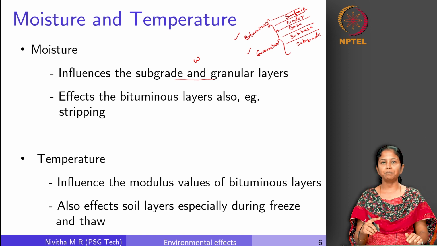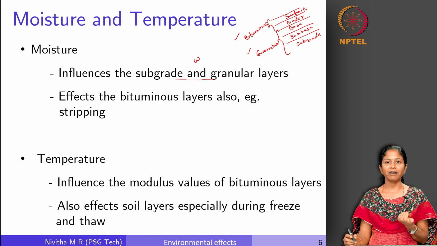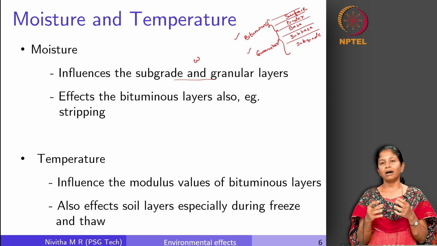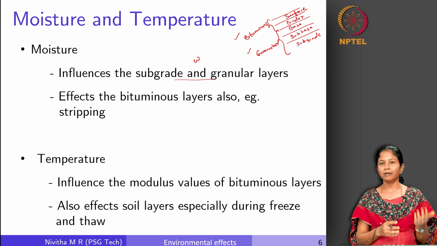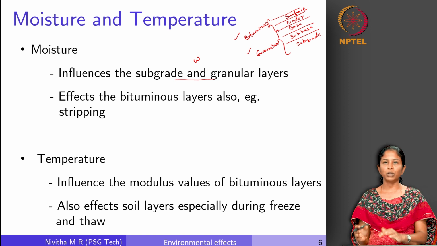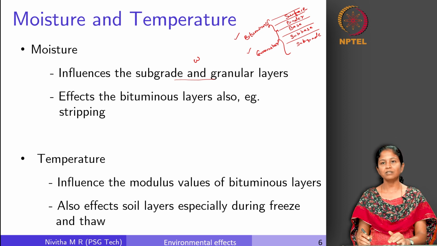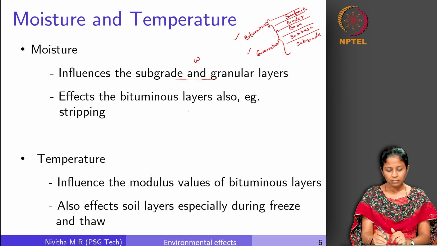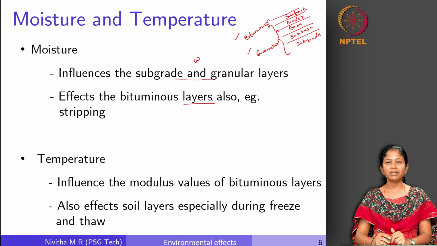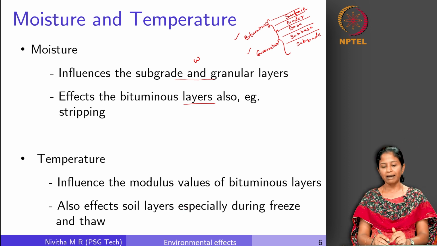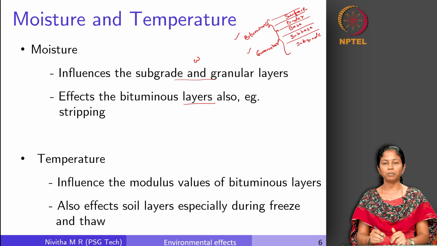So, this is one aspect. There are many other aspects also. One is that it also affects the state of stress that the material undergoes under higher moisture content compared to a dry state. Similarly, it will also influence the freeze and thaw effects in soil. We will be discussing all these aspects shortly. We can't say that moisture has no effect on bituminous layers also. It does have a certain degree of influence on the bituminous layers.